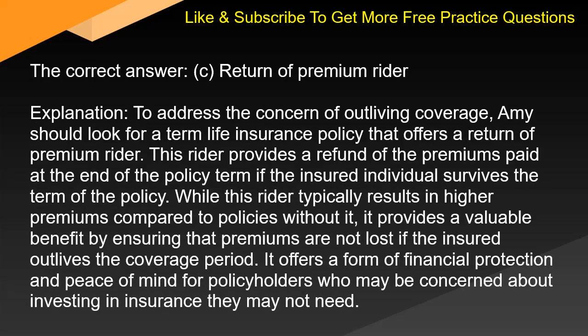The correct answer, C. Return of premium rider. Explanation. To address the concern of outliving coverage, Amy should look for a term life insurance policy that offers a return of premium rider. This rider provides a refund of the premiums paid at the end of the policy term if the insured individual survives the term of the policy.